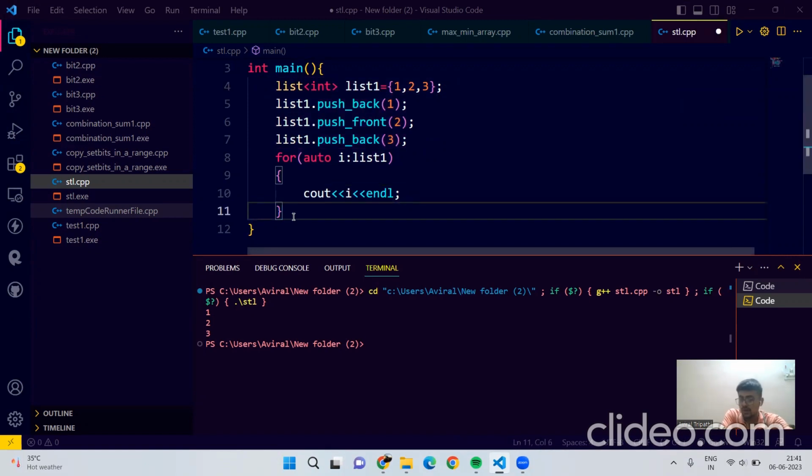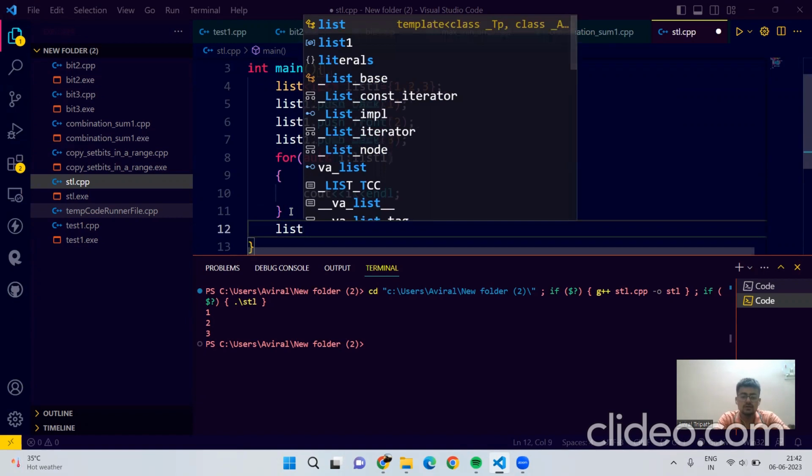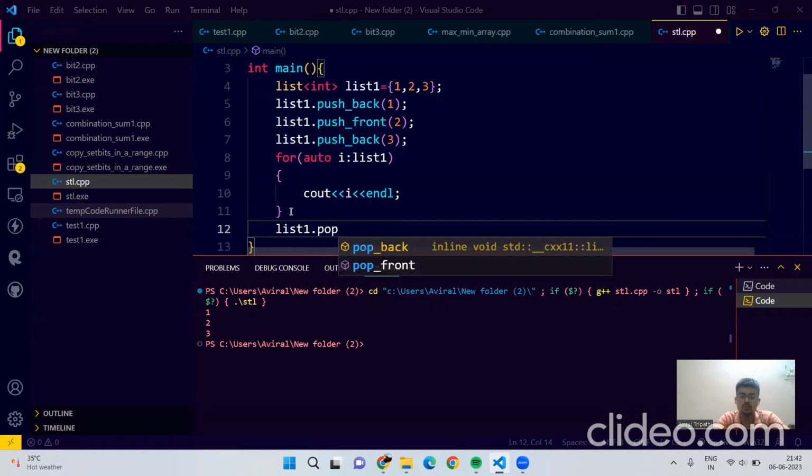In order to delete the element, again we have two types of functions, that is pop_front and pop_back. It's as simple as that. If I write here list1.pop_back and mention it, you don't have to pass a particular argument inside this parenthesis. The list pop_back function doesn't take any argument.